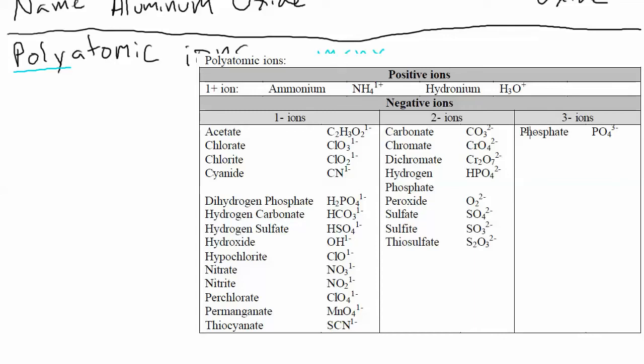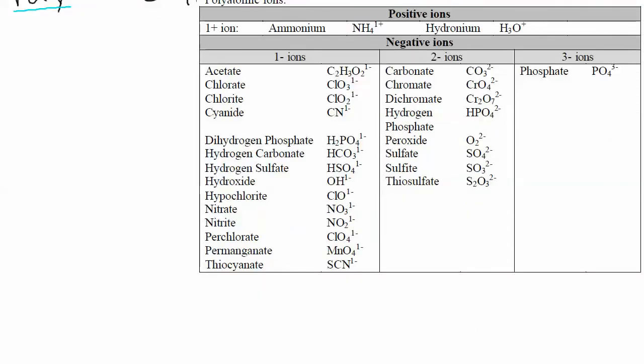Now, the way that you come up with the formulas and names is exactly the same. It's just that when you have more than two different elements in your compound, you have to know that you have to look at this chart. So I'm going to scroll down a little bit more here, and let's take a peek at how this would work. Let's say I've got magnesium, and then I've got some NO3.